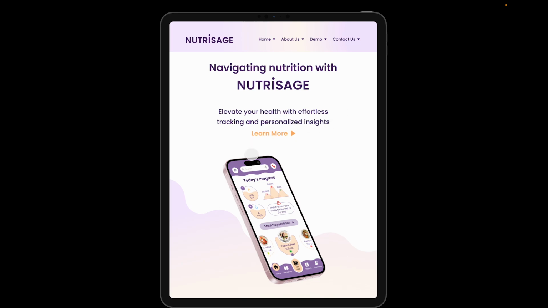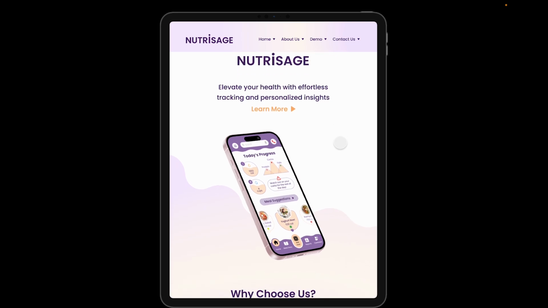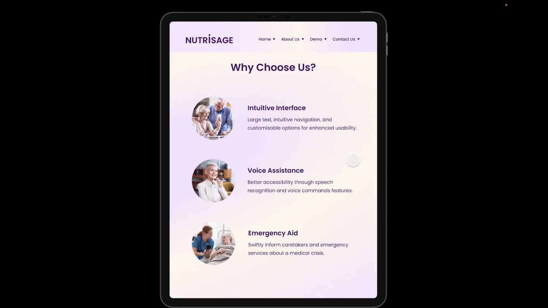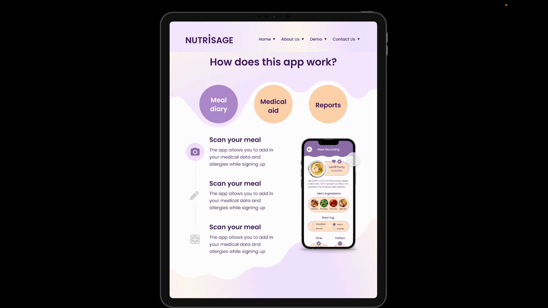In this section, I removed the entire paragraph and I just added a learn more option which the user can click on, and they can be directed to another page where they can learn more about the website and the app. Then here I put the pictures towards the left hand side and the description towards the right hand side, as opposed to them being one below the other as it was in the desktop. Again, this would make it more like a list format.